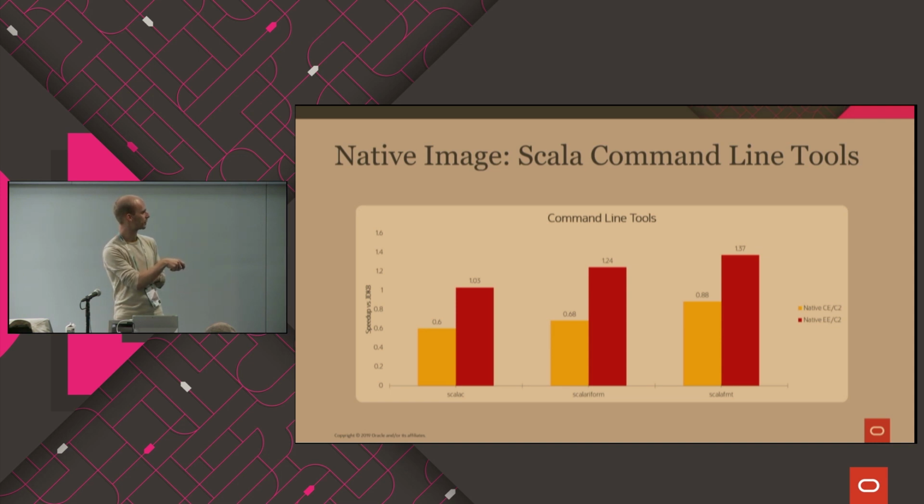Even for tools that start up fast and then run for a longer time, like Scalac. Scalac is one of these tools where it usually takes a long time to start up on the JVM, and then it may continue running for quite a long time, where the JVM eventually will also warm up. And even there, if you're on Enterprise Edition, you still beat anything you could run on the JVM through the fastest startup and then the peak performance.